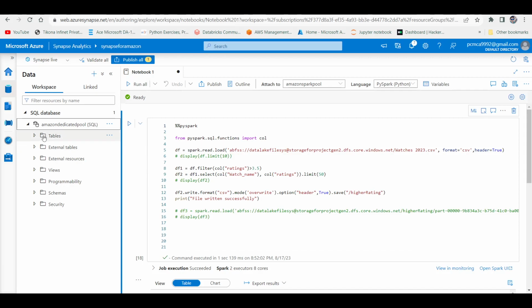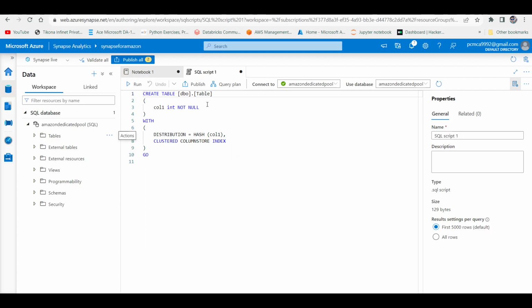Okay, so let me create a table here. So I'm going to create a new script and a new table. Our table name is Amazon watches high rating. I'm going to create a column here.